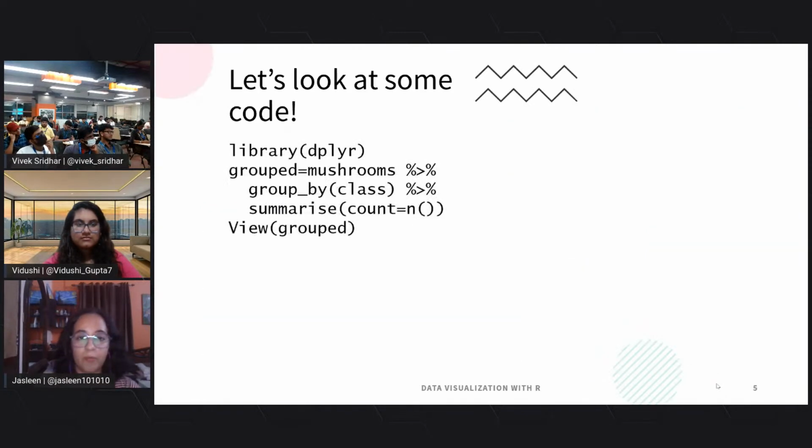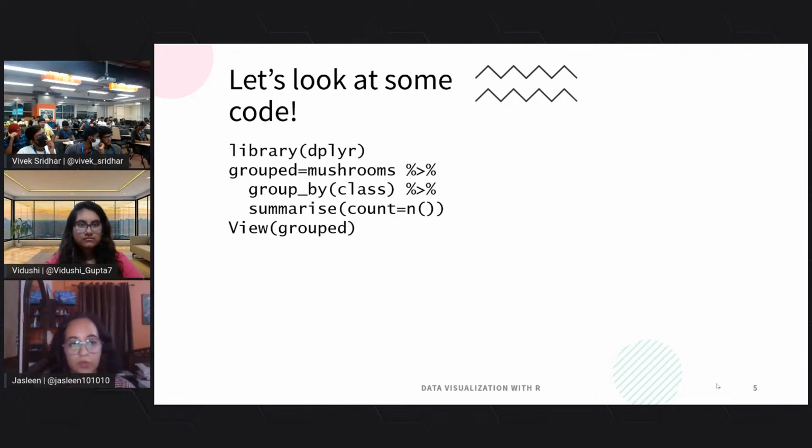So talking about the pie chart, this is simply the code to make a grouping. In this data science lesson, like Vidushi said, you can follow along with the link or check it out later as well. For visualizing proportions, the data set that we have considered in this lesson is the Audubon mushroom data set, which basically talks about 23 types of mushrooms. Our problem statement is that we want to visualize a comparative analysis of all the mushrooms that we have. First we have to classify them into edible mushrooms and non-edible mushrooms.